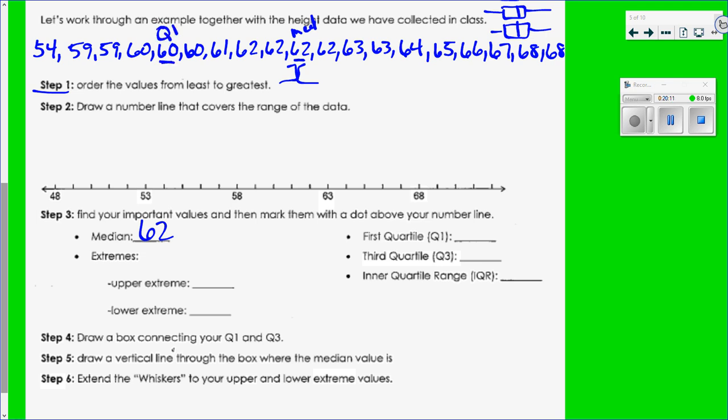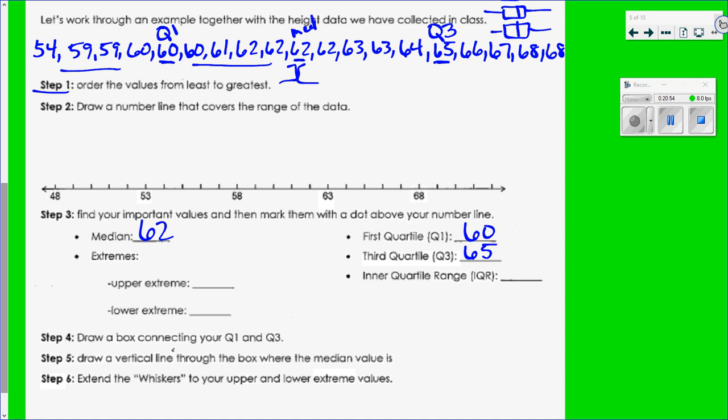There's my Q1. Because I have 4 before it, 4 after it. That's the median of the lower half. Now, does that make sense to you? Now I also have to find the median of the upper half. How many numbers do I have on the upper half? 9. So it's the middle, still the fifth one. So now on the upper half, I count 2, 4, 5. There's the middle one. I have 4 before it, 4 after it. That is my Q3. So my Q1 value was 60. My Q3 value was 65.